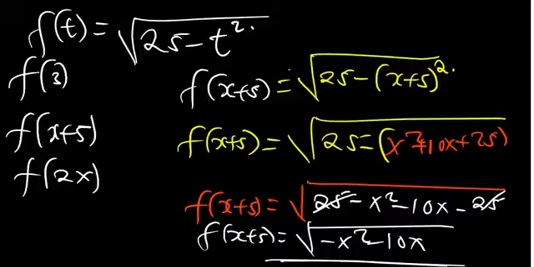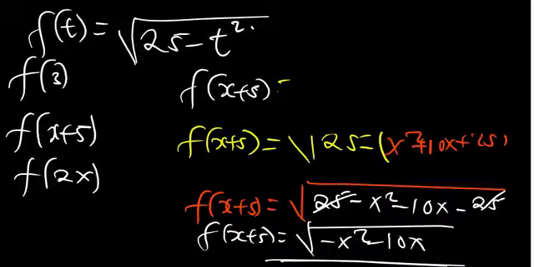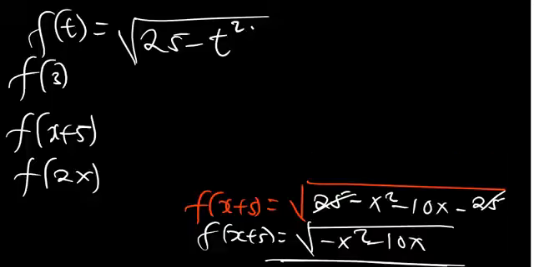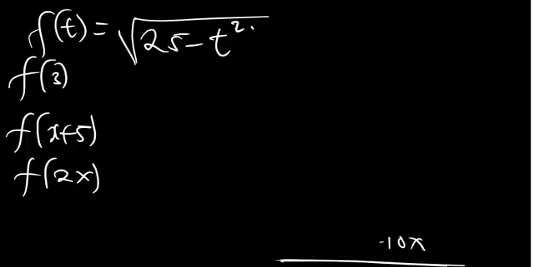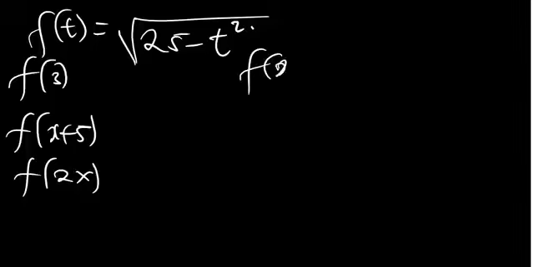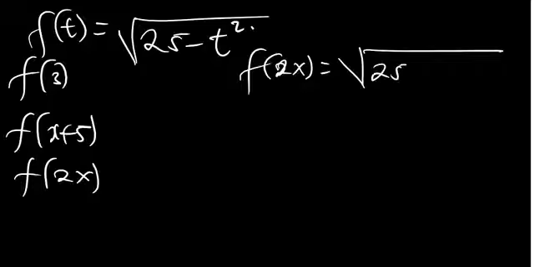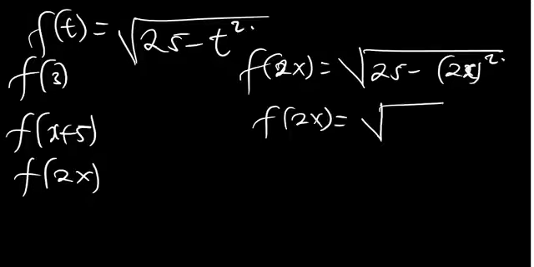Okay, now we can also find part 3. You can pause the video and find the answer, then you continue with it. So now there we go, we have f of 2x. This is going to be where they still need to put 2x, so we're going to have a 25 minus, so this is going to be 2x, but it has to be squared. Okay, so my f of 2x will be equal to 25 minus 4x squared.